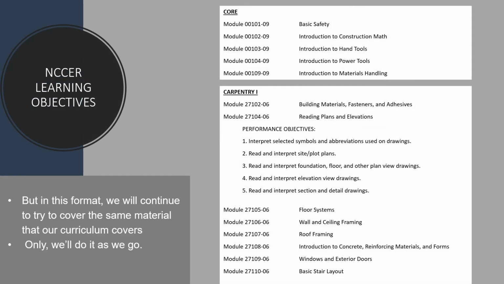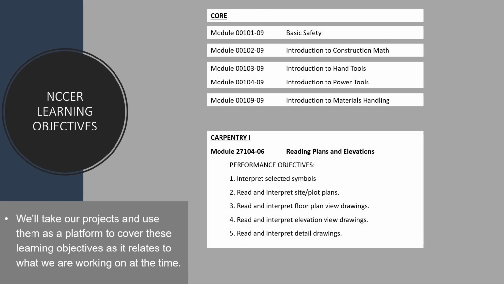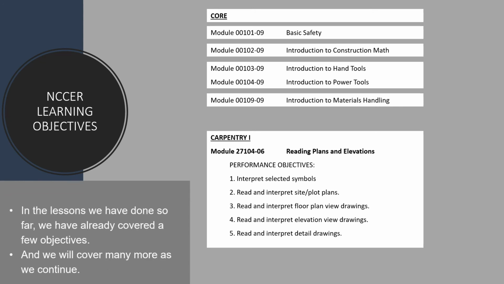But in this format we're doing now, we'll continue to try to cover the same material that our curriculum covers, only we'll do it as we go. We'll take our projects and use them as a platform to cover these learning objectives as it relates to what we're working on at the time. In the lessons we have done so far, we've already covered a few objectives, and we'll cover many more as we continue.